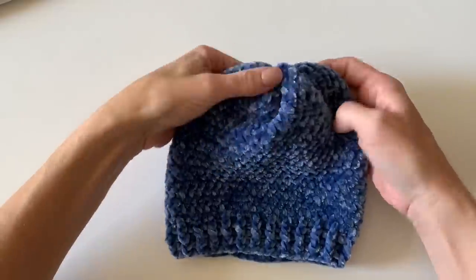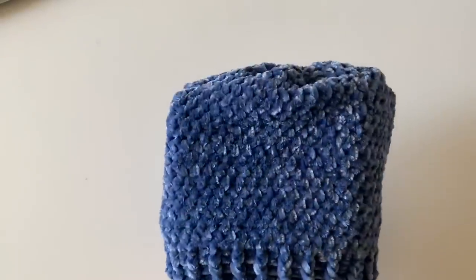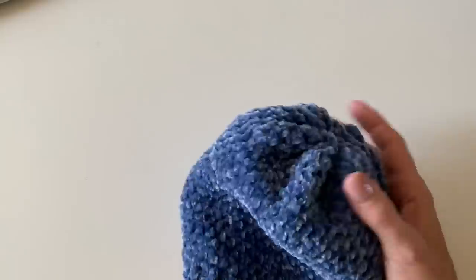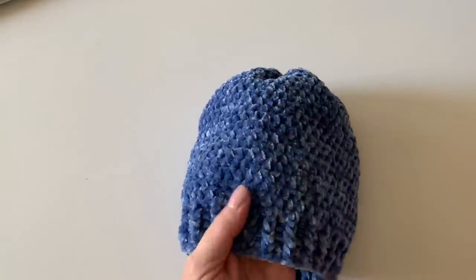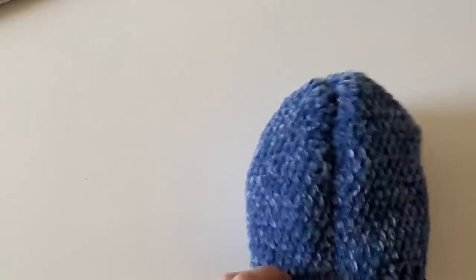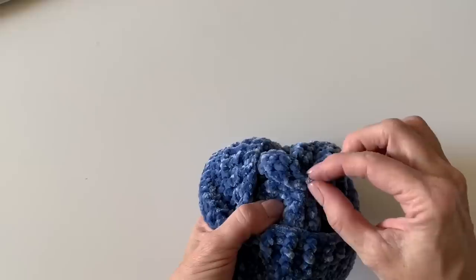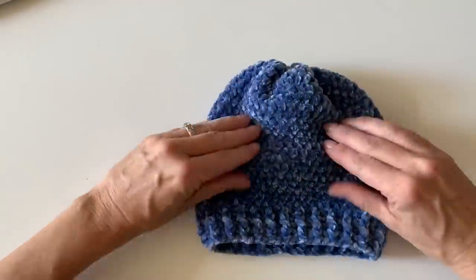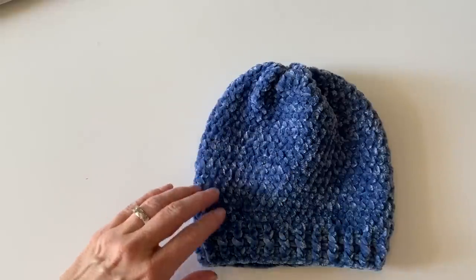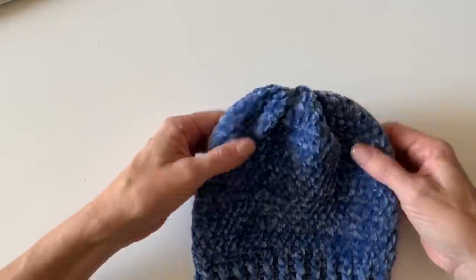Here's our finished little hat, probably the six-to-twelve-month size. I need a grandbaby to try this on, but I think it turned out so cute and so simple. I hope you give this velvet a try — keep your stitches tight, that's the one trick we always recommend. If the H hook is giving you really loose tension, go to an F or even a G. I turned this hat inside out and ended up just really knotting those two ends together — three or four knots — to make sure they stay.